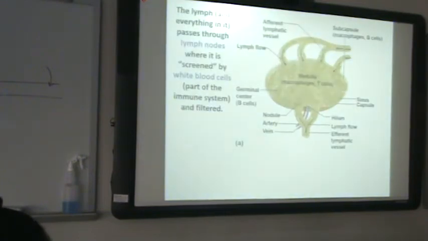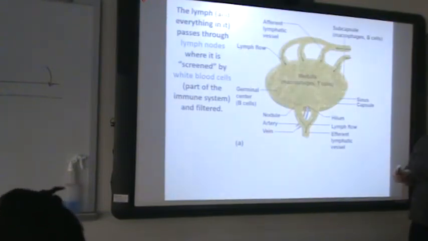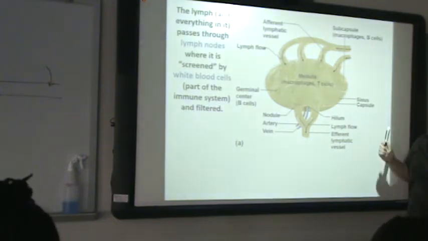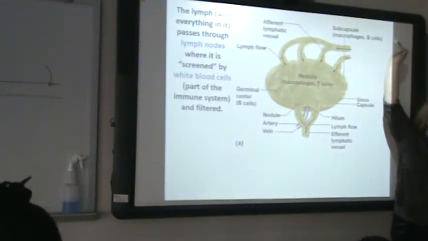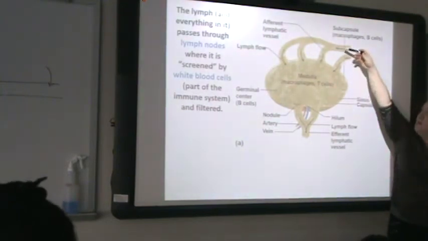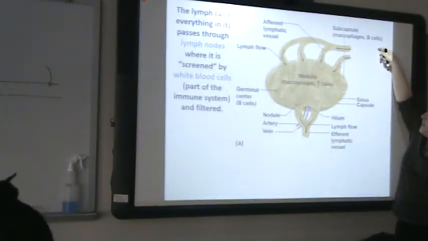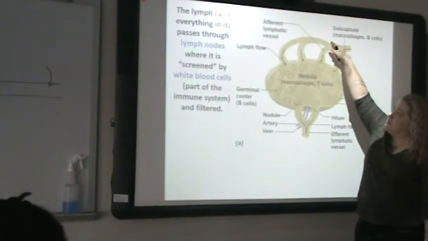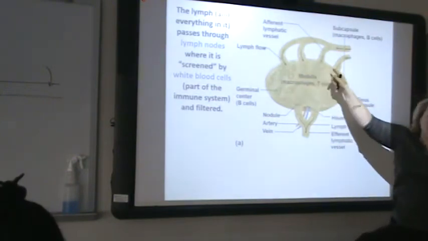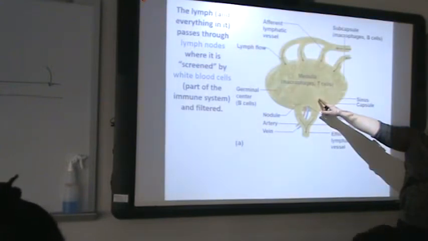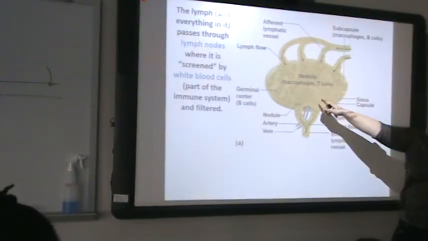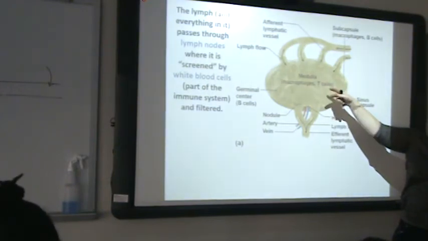So now let's go back here. So lymph gets into the vessels that are blind-ended basically by hydrostatic pressure. Drains in, and the fluid will move on its way toward the trunk, and it passes through these lymph nodes. Lots of people have heard of lymph nodes. That term is out there in the general public, lymph nodes.